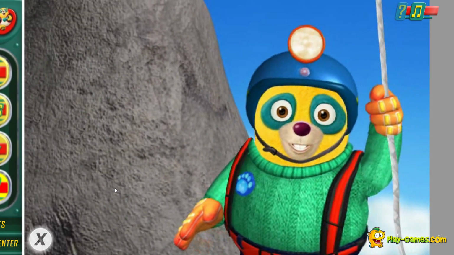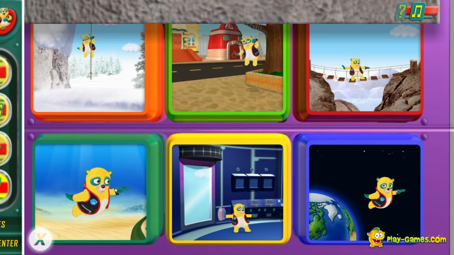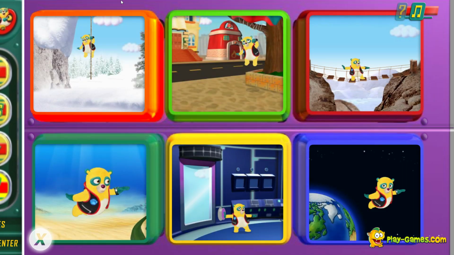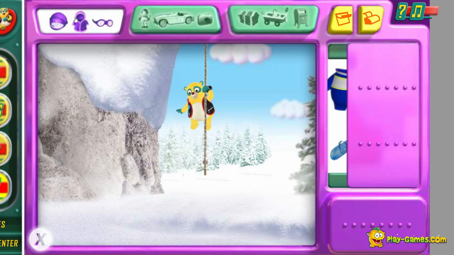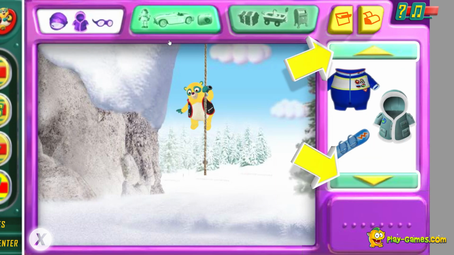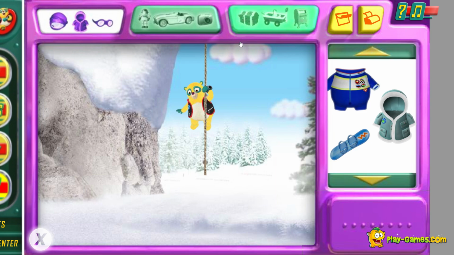Special agents are always on the go. Here are 6 scenes of me in action that you can customize any way you like. You can customize this scene using things you've unlocked from the special agent gear cases. Click the yellow arrows to scroll through each list. Click something once to pick it up, and then click it again to set it down in the scene.